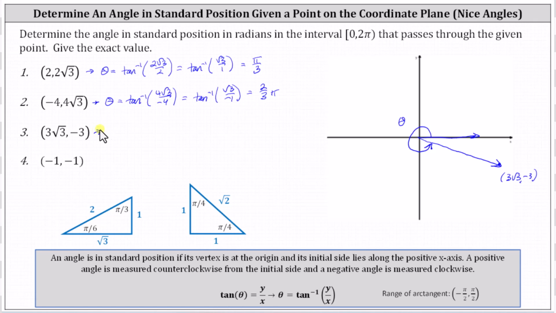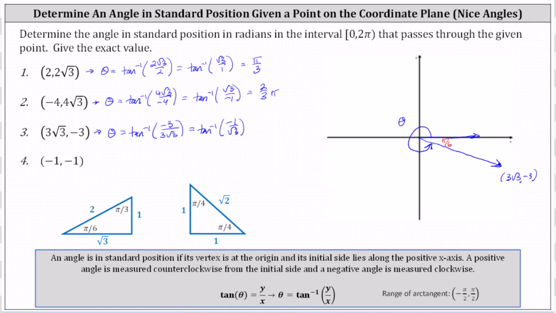We also know that theta equals inverse tangent of y divided by x, which is now negative 3 divided by 3 square root 3. Simplifying, we have inverse tangent of negative 1 divided by square root 3. Again, ignoring the sign for a moment, this should remind us of a 30, 60, 90 reference triangle shown here on the left in radians. Notice the tangent of pi divided by 6 radians equals 1 divided by square root 3, which means pi divided by 6 is the reference angle in the fourth quadrant, which is this angle here.